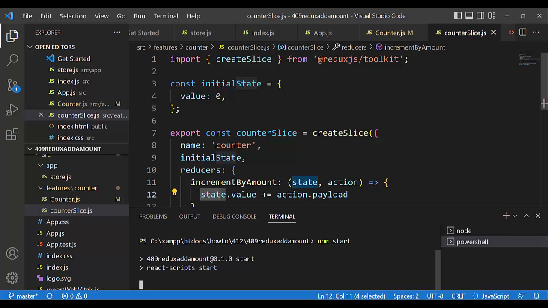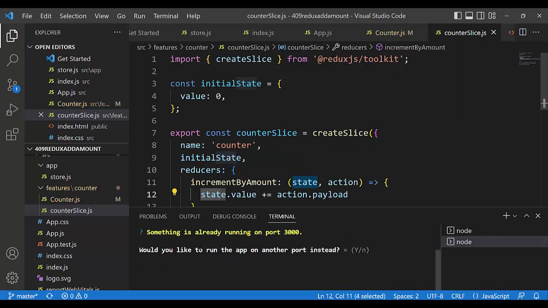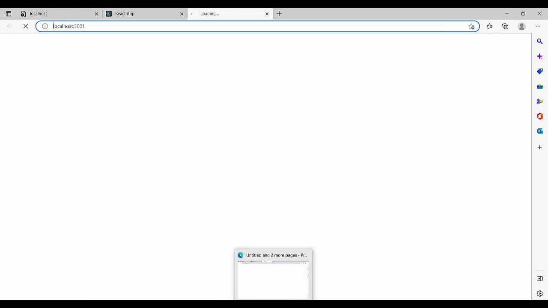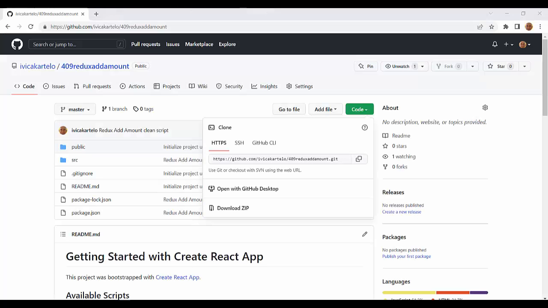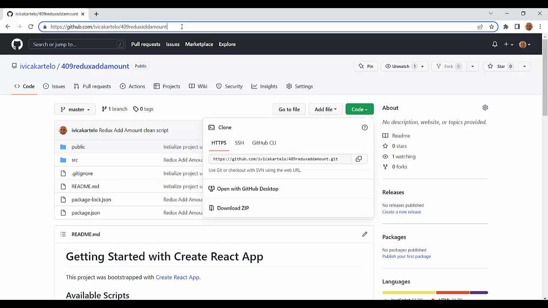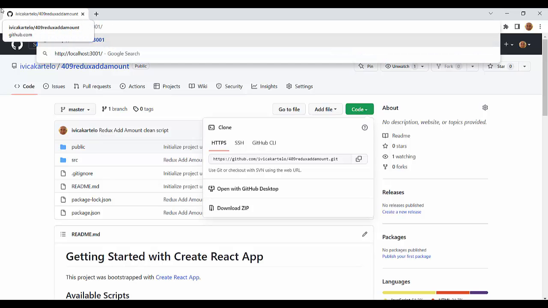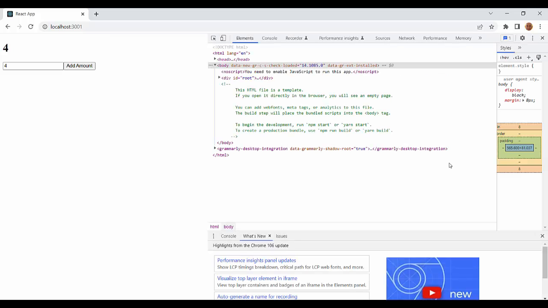Start, yes, and this I copy in Chrome. I copy it in Chrome, and I press F12. I open Redux.